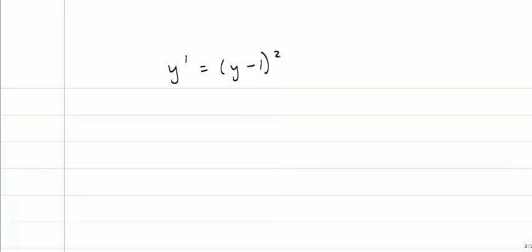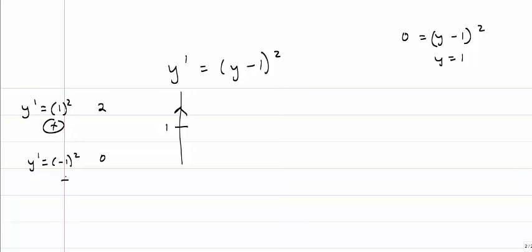Let's take this differential equation. Again, this is autonomous because there's no independent variable. And what I have is a repeated critical point, and that's at the point y equals 1. Again, what I did is I set y prime equal to 0, and then I went ahead and solved for when this is true, and this is true when y is equal to 1. So I have a single critical point. So what I'll do is I'll take a test point at 2 and a test point at 0. When y is 2, y prime is equal to 2 minus 1 or 1 squared, or a positive value. When y is equal to 0, y prime is equal to negative 1 squared, which is still positive.